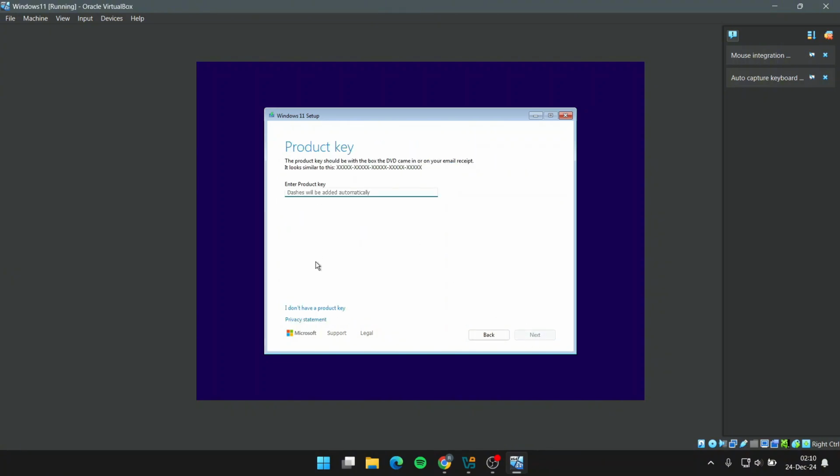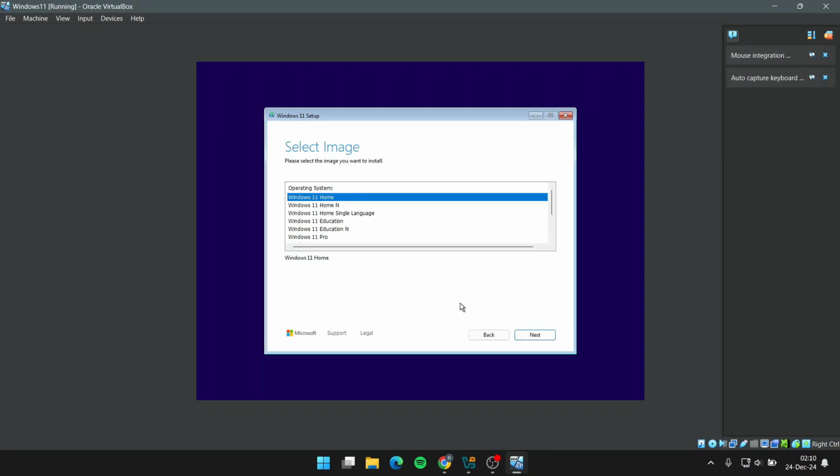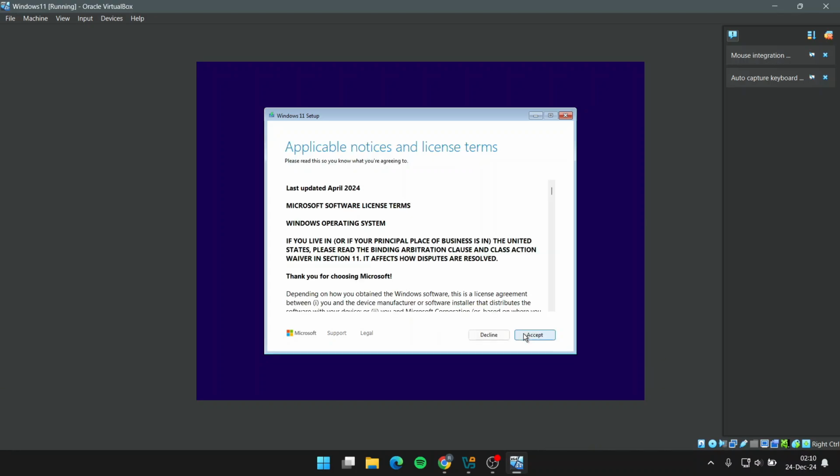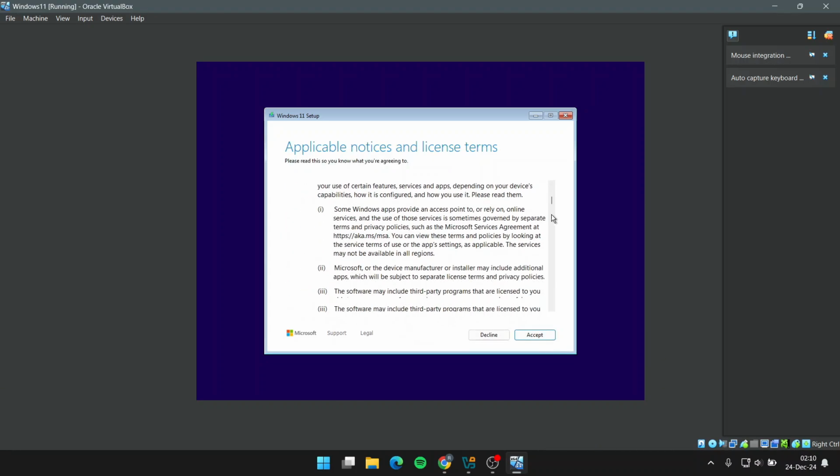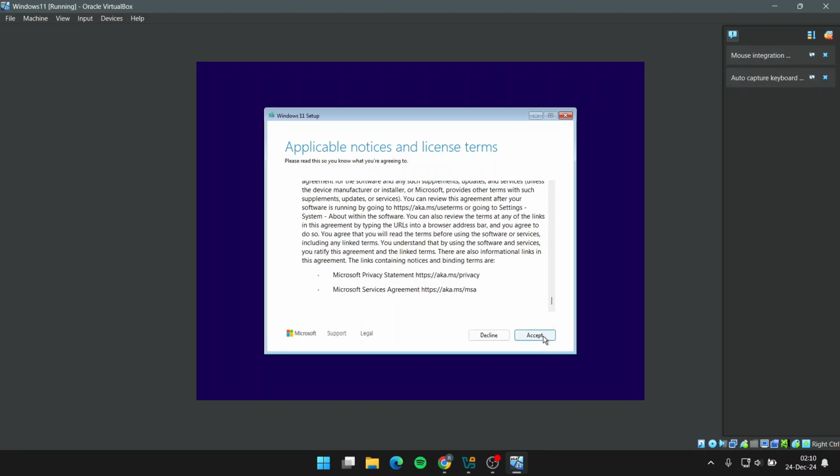Then next, and for the product key, we just click I don't have a product key. And then for this one we can choose which Windows 11 version that we want. In this case I'm using Windows 11 Pro. Just click next, and then just scroll, and click accept.